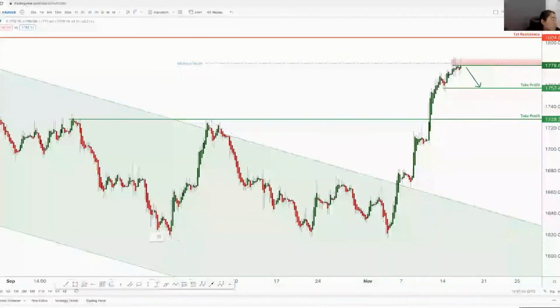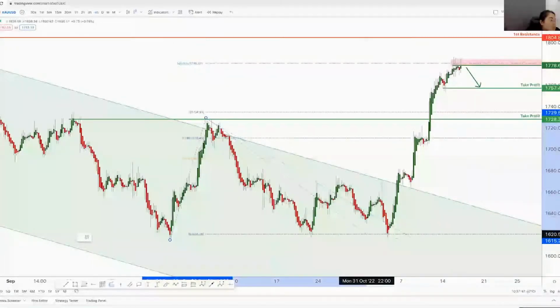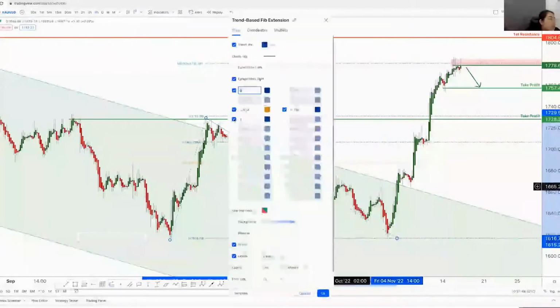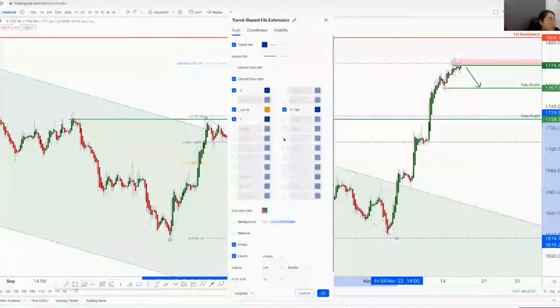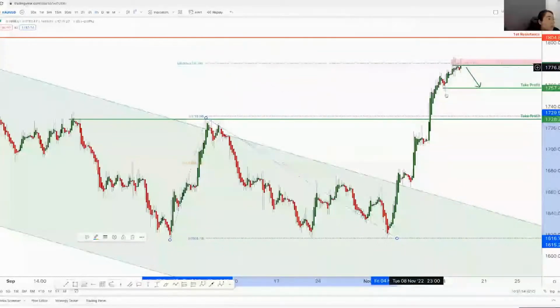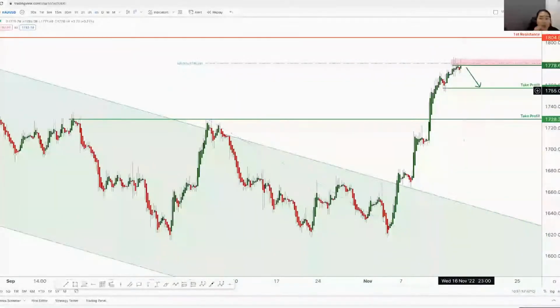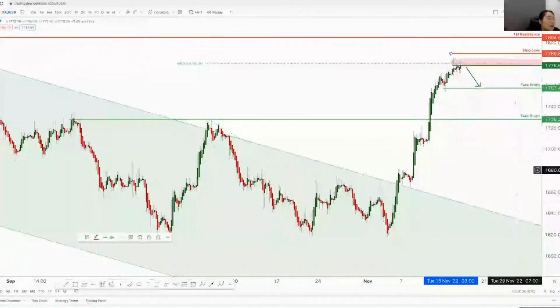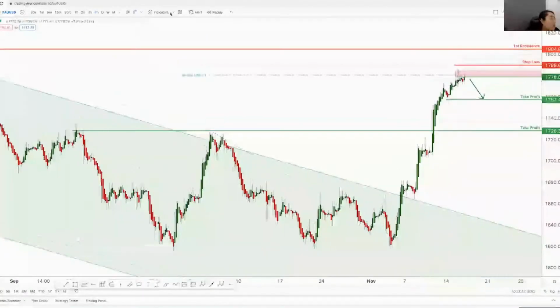So what I'm trying to show you is that how to find a setup is to combine different technical analysis, which I will not be able to teach you guys in one webinar today. You have to come back if you want to learn the rest of it. You're going to combine all of this together, and then the area with the highest confluence is the area you get in for your entry. Your take profit is where the last swing high and swing low is, and your stop loss will just be above that area you think price is going to reverse. So right now I'm biased that price is going to go down. I will show you guys in a while why I think that.